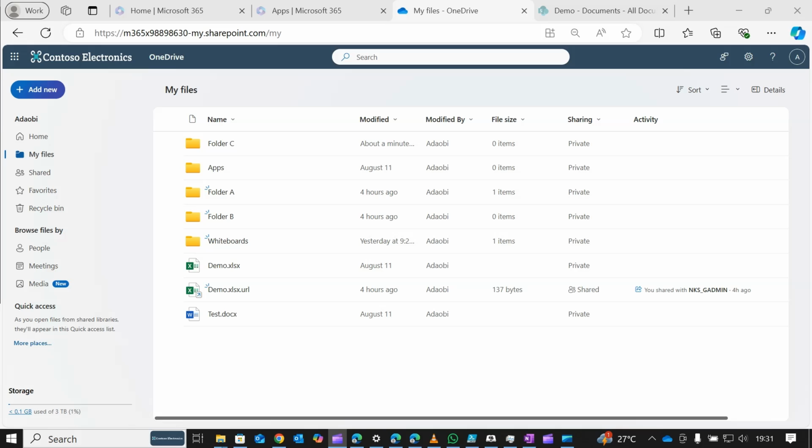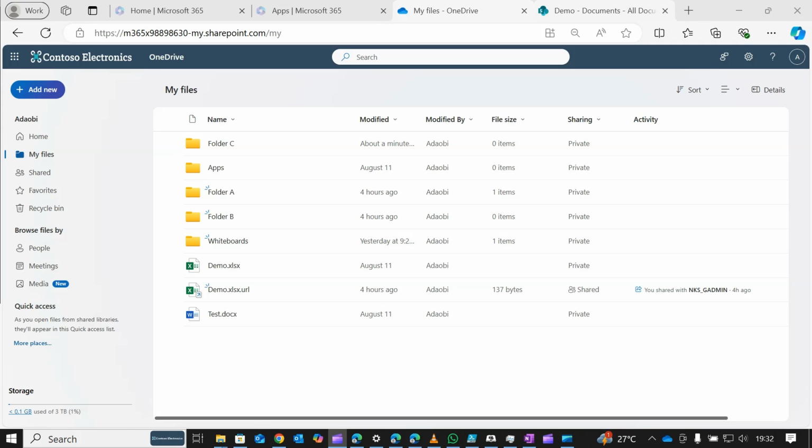But we're going to see that there are certain limitations or restrictions that we have to be aware of. This could be the reason why you are currently experiencing some sync issues. So let us first see how we can sync the document library in SharePoint. Now, please understand that there are different scenarios that apply here. One scenario is we are using OneDrive. Another scenario could be we are using SharePoint. Both are cloud storages that allow us to sync our respective document libraries to our local machine for easy usage. So let's see how to sync a library that is located in a SharePoint site.